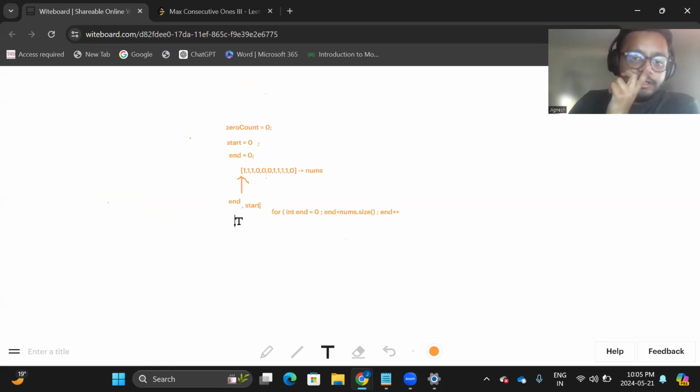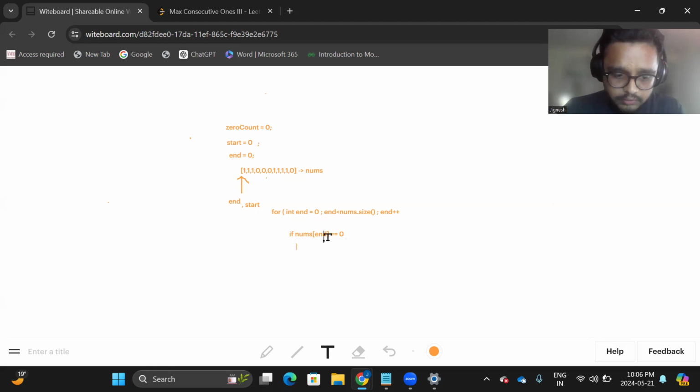Now the fourth element is 0. If the fourth element is 0 here, what can we do? We can simply create an if statement right here: if nums of end is equal to 0, just simply increase the zero count, zero count plus plus.